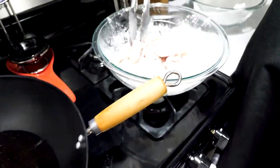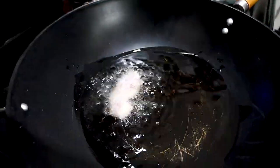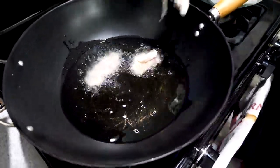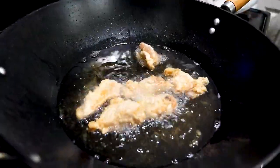So now I'm gonna come over here. We already coated the chicken. We'll grab this. This is already hot and ready to go. We just start adding them, you know? Real simple. Let's fry that chicken. Okay, I've already flipped them.